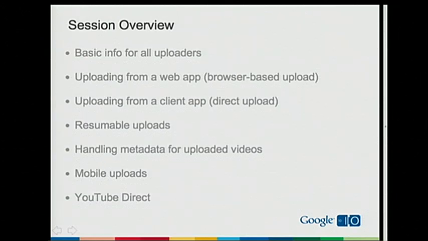We'll also talk about best practices for uploading metadata that goes with your video at upload time, bearing in mind that in some situations, the best practice is to not give us any metadata at all. And we'll talk about the different ways in which you can do that. We'll also cover writing upload apps for both Android and the iPhone. And we'll wrap up by doing a little discussion on our flagship open source video moderation and hosting platform that we built entirely on top of the YouTube APIs, and it runs on Google App Engine, and we call that YouTube Direct.